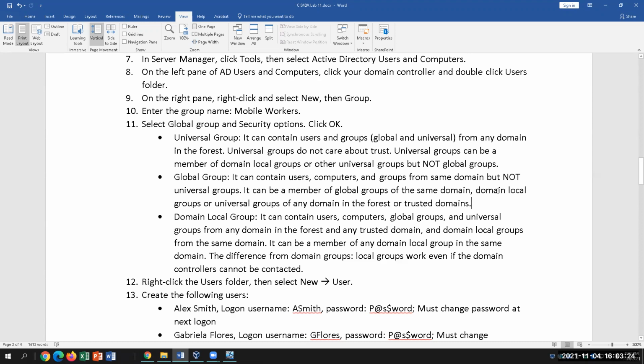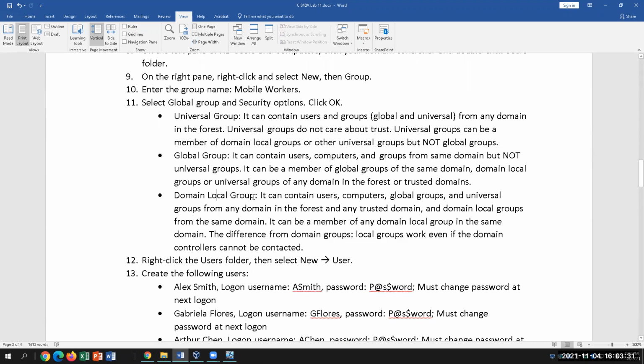I normally use global groups for anything that's trusted. Okay. The domain local group, that's only to the system. It can contain users, computers, local, global groups, universal groups, or any domain in the forest, and any trusted domain and domain local groups from the same domain. It can be a member of any domain for the local group.